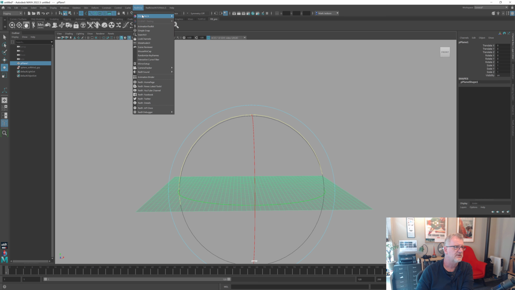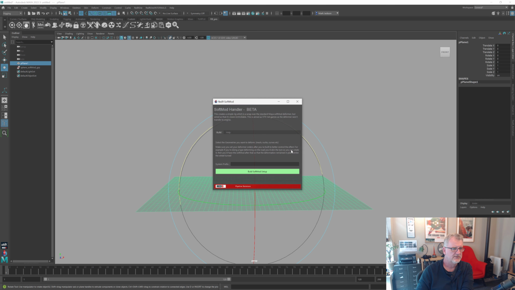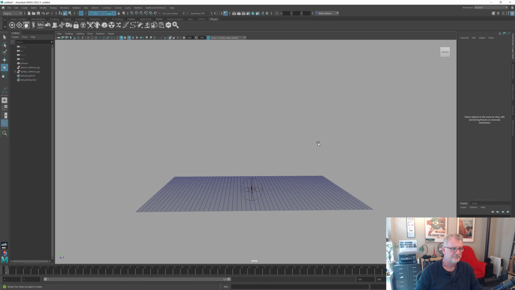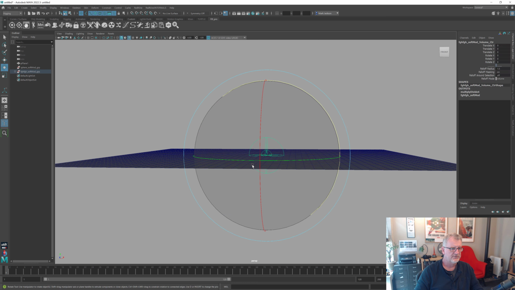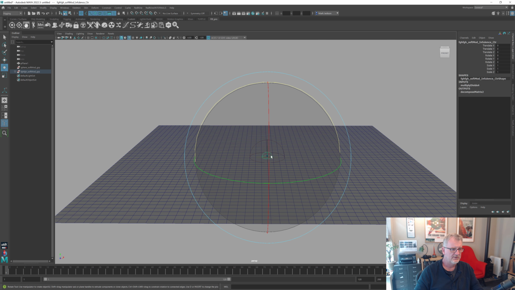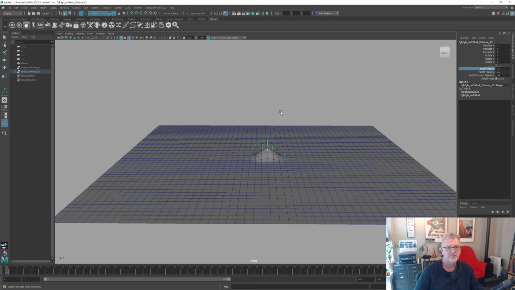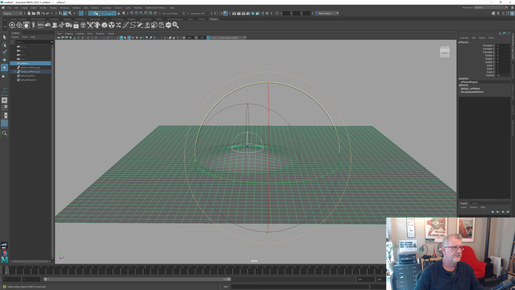Let's do another one. Let's just do it on a simple plane. I can just call it whatever. There we go. So again, here's our plane. There's the SoftMod controller. The one in the middle is effectively the influence. So if we grab that and we open the radius, that's the radius of the thing. I can pass it through and around the object. I can roll it.